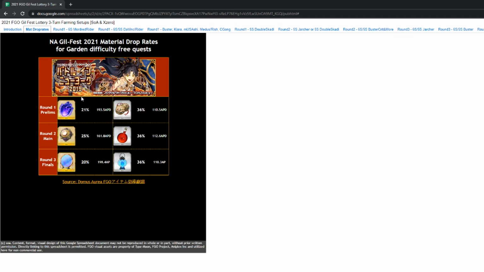In round 1, the final lotto seed node will give a 21% hard drop and 36% bell drop rate, and that's like not even from the boxes, that's just the actual farming the nodes, which is really nice. I need both of these materials really badly, so I'm going to go pretty hard on this one.